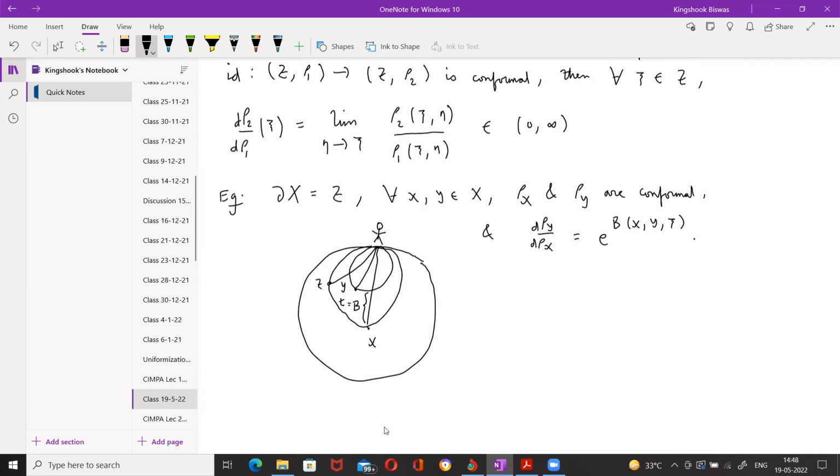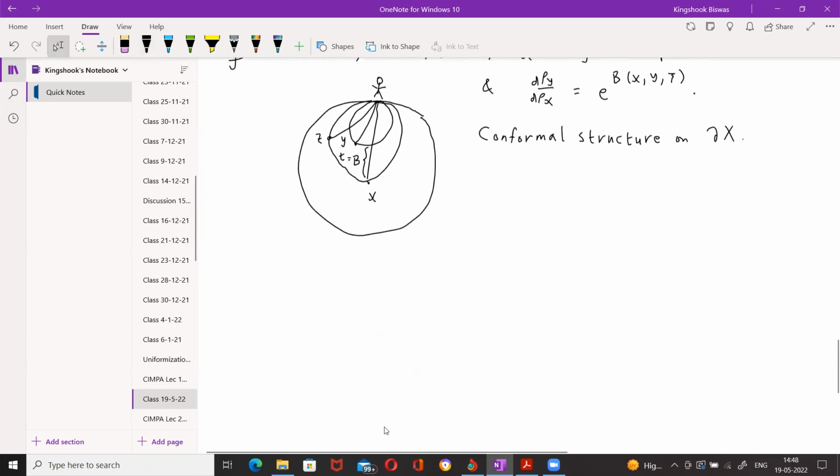Okay, so we have what you can call a CAT(-1) space. We have a conformal structure on its boundary. That means a family of metrics which are all conformal to each other. So there is a canonical conformal structure on the boundary of a CAT(-1) space. But in fact, we have more than this. We actually have what's called a Mobius structure on the boundary.